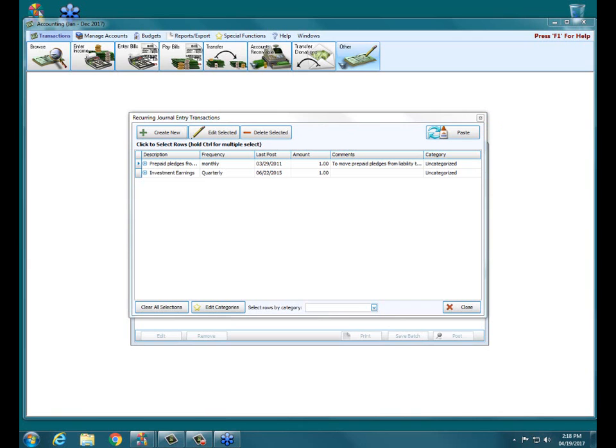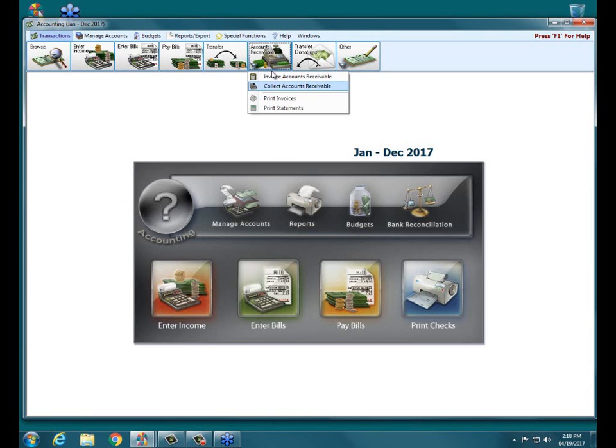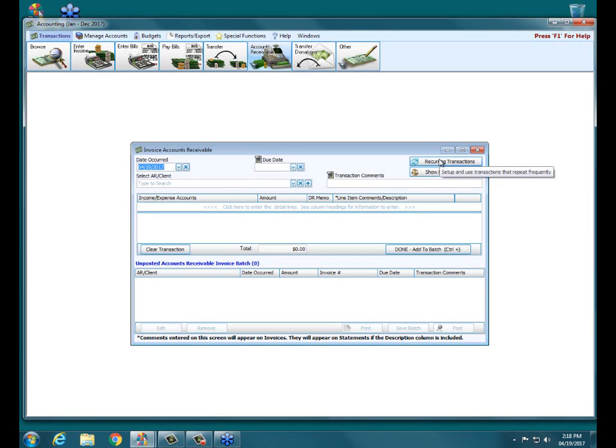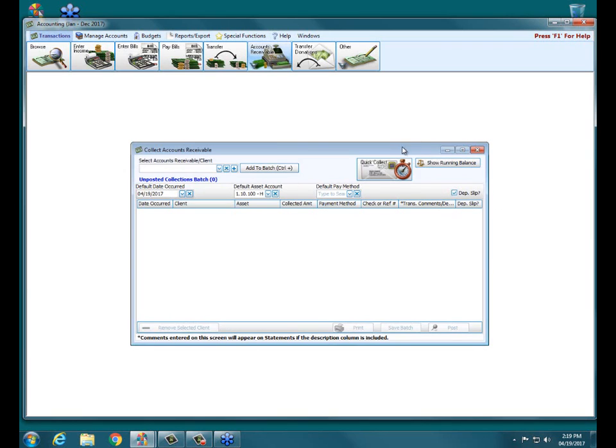Oh yeah, Kathy, that's great too. Recurring for accounts receivable. I'm sorry, I stand corrected. Some 80 to 90% of our customers don't own accounts receivable, but under accounts receivable, under invoice accounts receivable, you do have recurring transactions too. For those users that do have accounts receivable, you can definitely set up recurring invoice transactions, though I'm pretty sure we can't do recurring collected transactions. Much like payments, recurring collections can't be recorded, only invoices. Thank you very much for pointing that out.